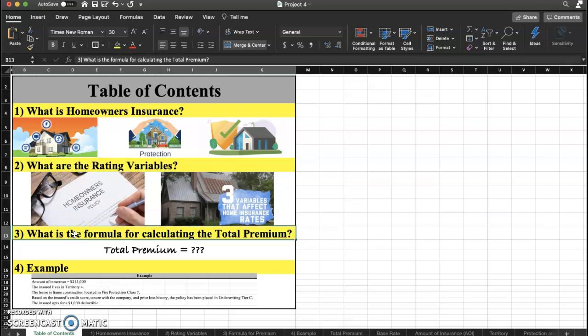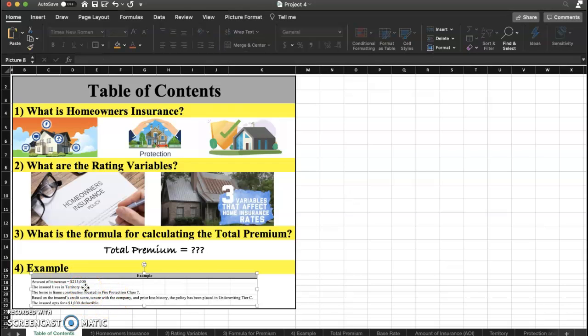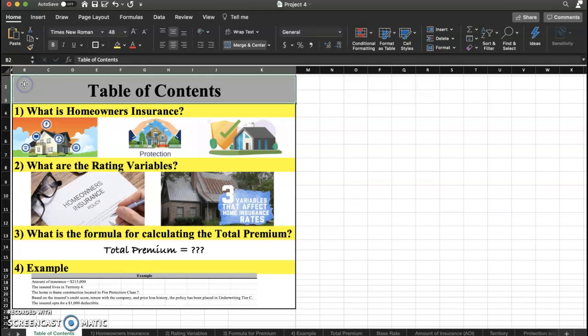Third, we'll figure out how to apply these variables to calculate the premium. At last, we'll delve into one of the examples that has been set up for an individual when one wants to estimate the total premium. Okay?